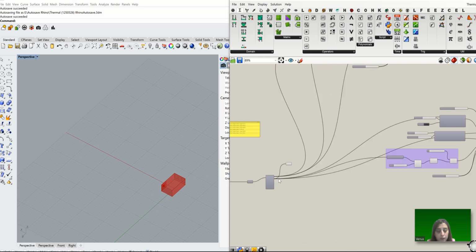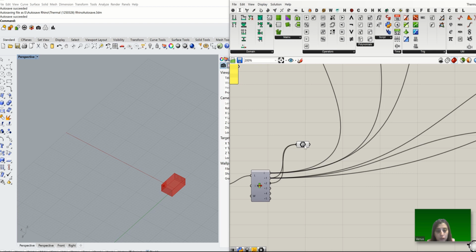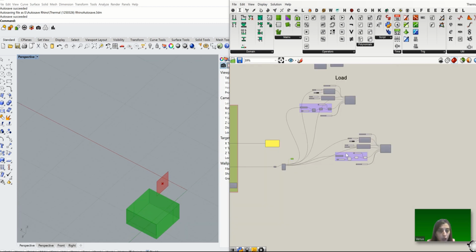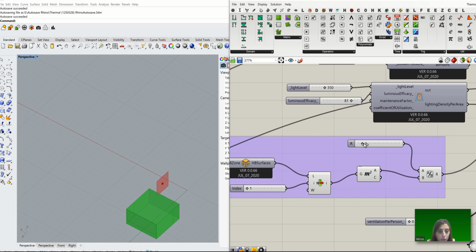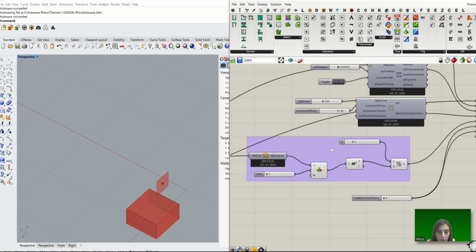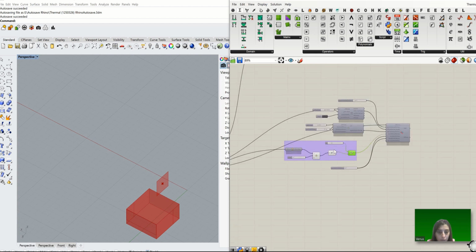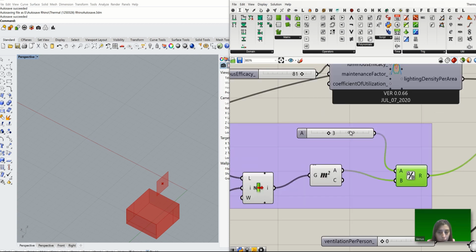Please let me go to another. In that part we need to change the area.